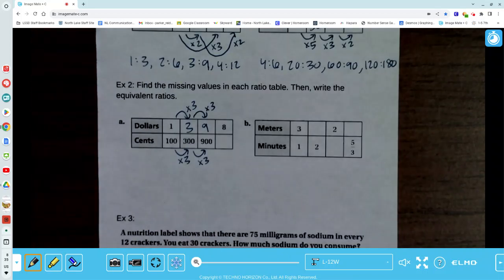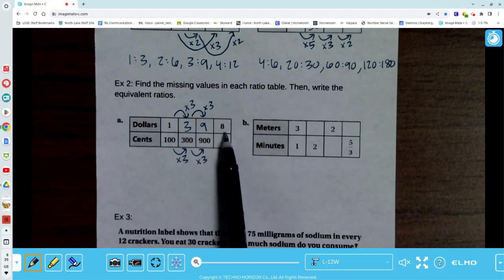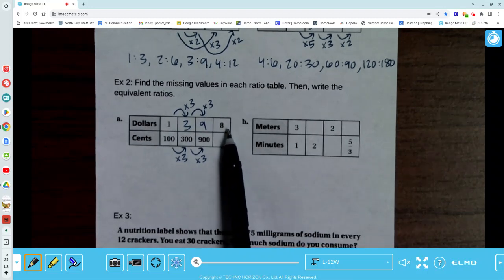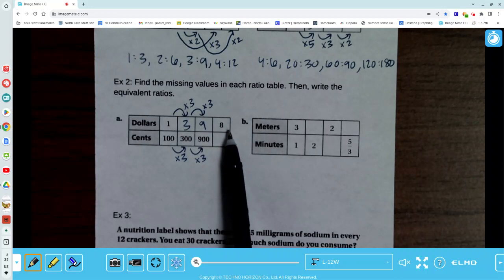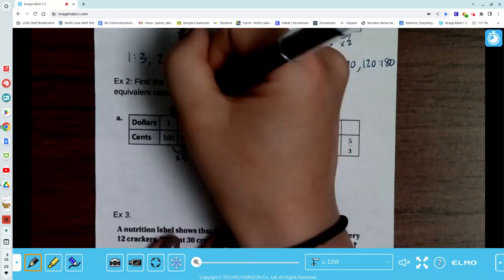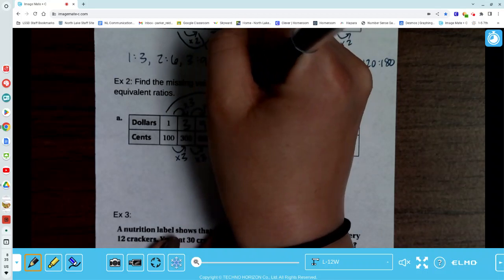3 times 3 makes 9. Now on the top, I have an 8. Which number should I maybe start at to try and get to this 8 that's on the top? What would be my best starting point of the top numbers? Mia? Yeah, because going from 3 to 8 or 9 to 8 would be using some sort of fraction or decimal, but going from 1 to 8, I don't have to use a fraction or a decimal.